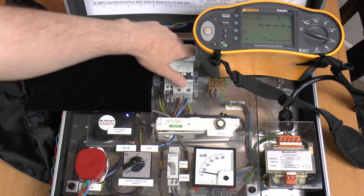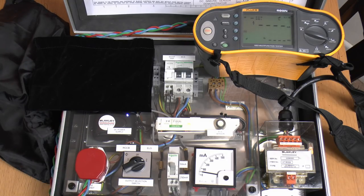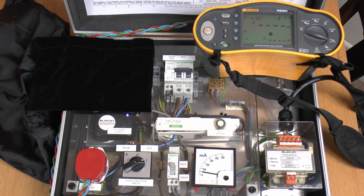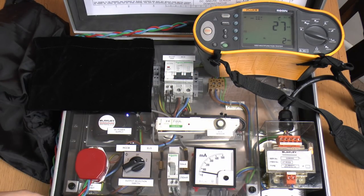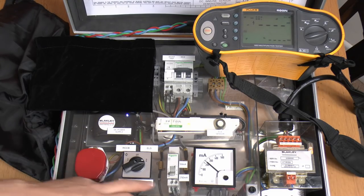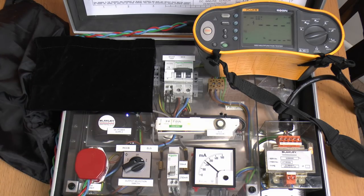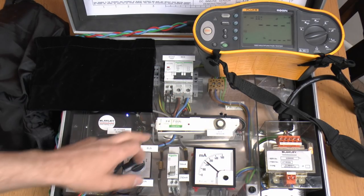And we're just going to do a ramp test to see the current that this thing will trip at — previously with the normal RCD this was way off and clearly was a fail. So we see there at 27mA, which is perfectly fine for a 30mA device. Now just as before we can inject 250mA of DC, and we can see that here on the meter, and again that's going to go through the circuit we have here. Now of course previously with the ordinary RCD that did not trip. So — see that tripped there, no problem. So this sensor here can determine the fact that there is some DC there and still actually trip under the correct conditions.